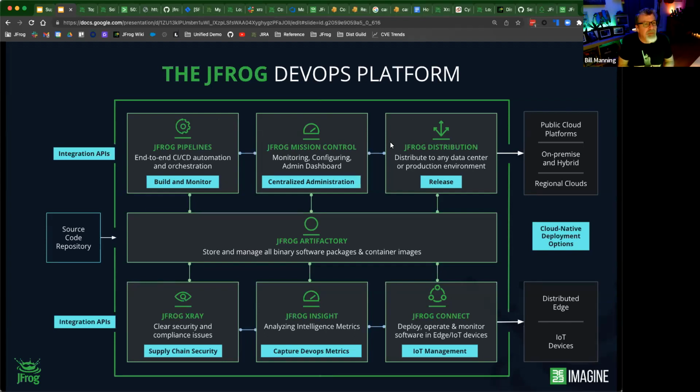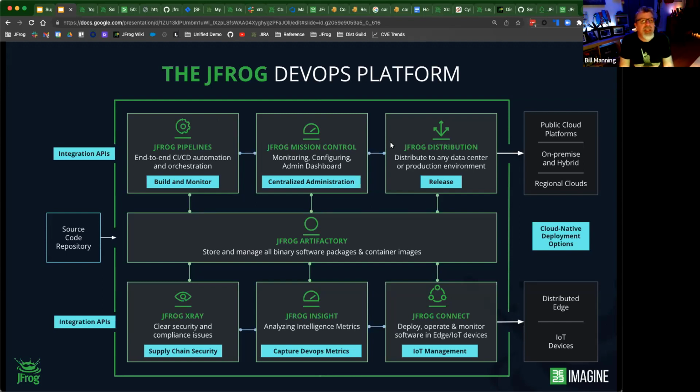To the right of that, we have Distribution. Distribution is a way for you to get your software to where it needs to be, whether it's your customers, where they can download software, distribute software to devices, or distribute software to whatever they want. You can also use it to distribute your software to other regions, or even to other DCs or wherever, by pushing out things called release bundles. Release bundles are digitally signed, immutable packages where you could wrap up a Helm chart, say Docker containers, and some Terraform templates to deploy a web service, providing consistency in deployment of that web service globally.